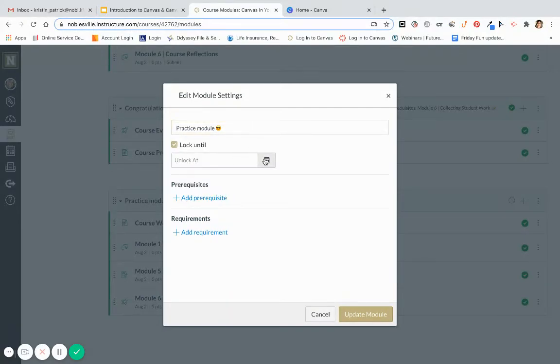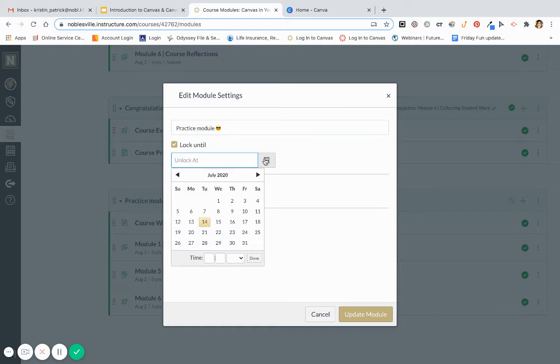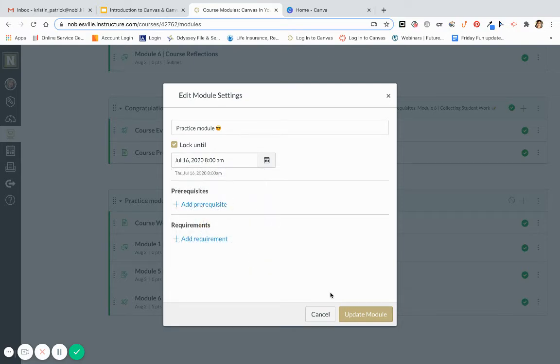So you can choose that, because you're still going to publish your module, but maybe you want to release it at a certain time. So I can think of a couple examples. One is guest teacher plans. So you've built the module, you don't want your students to access it until Thursday morning at 8 a.m. You might click lock until Thursday, 8 a.m. and they won't be able to touch anything until 8 a.m.